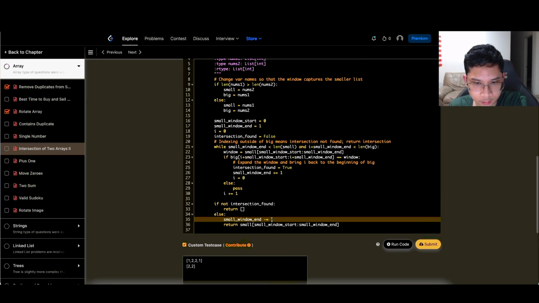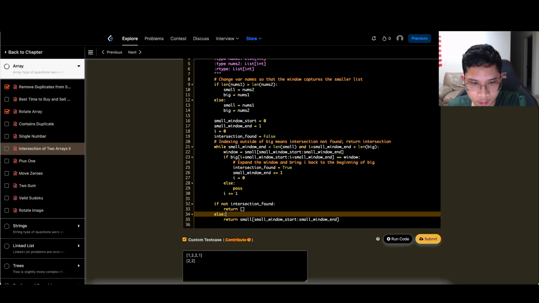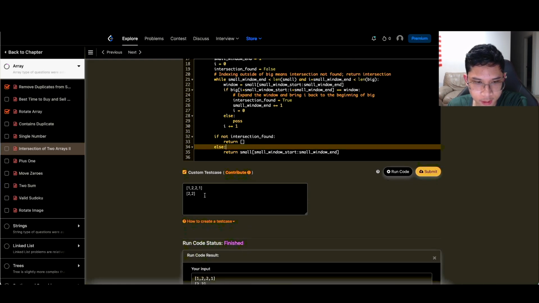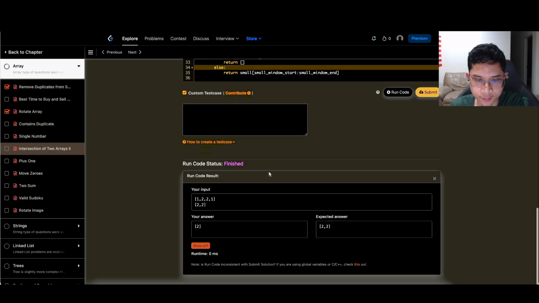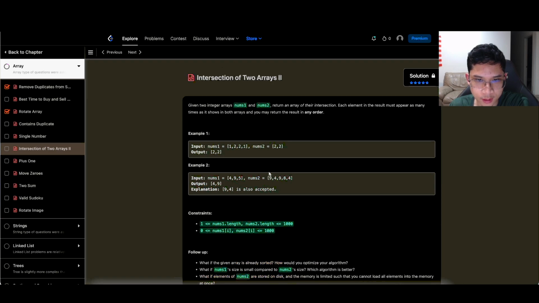Yeah, now it is wrong. Interesting, interesting. So now what I want to do is mentally execute the code and see why there's a difference between the two test cases. All right.